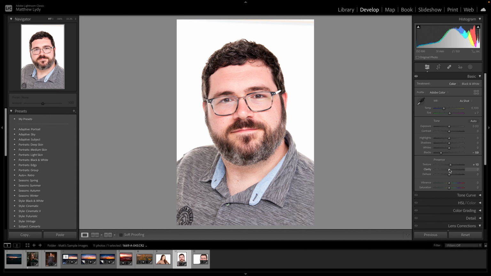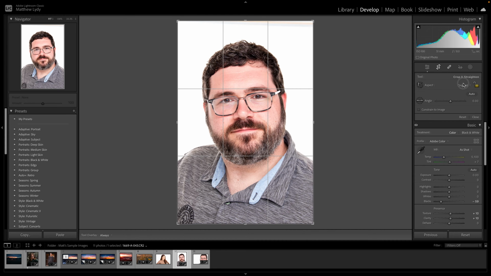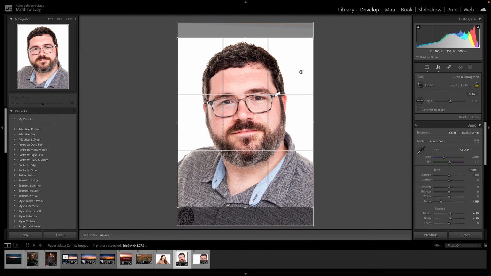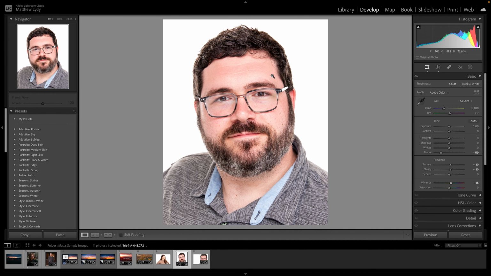So I'm going to clear the highlights and I'm just going to bring my clarity up to about 10. And for fun, I'm going to bring the vibrance up to about 15, just to add a little bit more color and pop to this. And in this particular shot, I'm going to go ahead and crop it to an 8:10 ratio. So you'll see here, we get rid of some of that junk at the top and double click on that. And there we go. Okay, and that's a pretty good basic image for me.